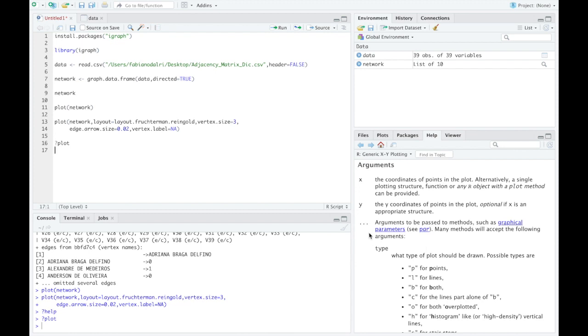As you can see here, there's 3 dots in the function, which is basically what we did here, and it will depend on the type of object that we have. So this is something that you should always Google to see how to plot networks, what people usually use, or you can look at examples from the internet. So you can take this one here as an example, for example.